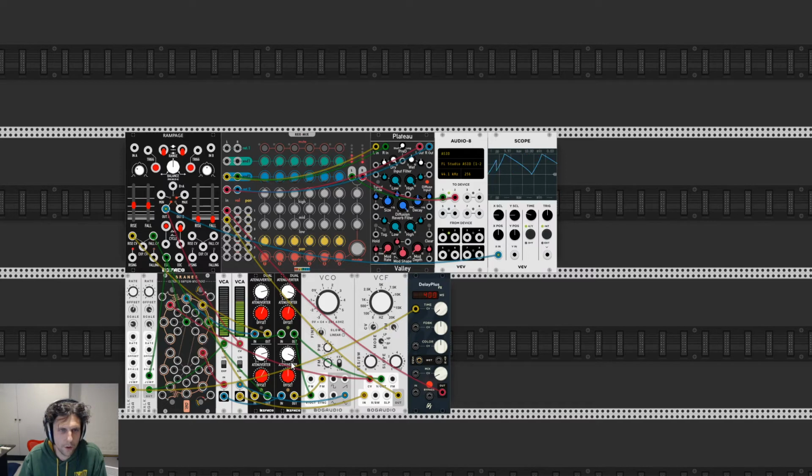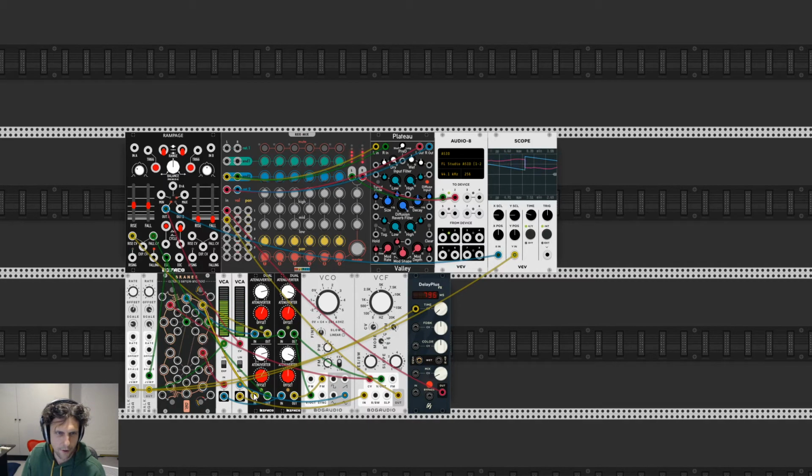I've used a double noise source for this. The first one is just straight noise coming out of Brains here. And then the amplitude of that noise is controlled via one of these Bog Audio randoms, which I quite like. Think of them like a random LFO.